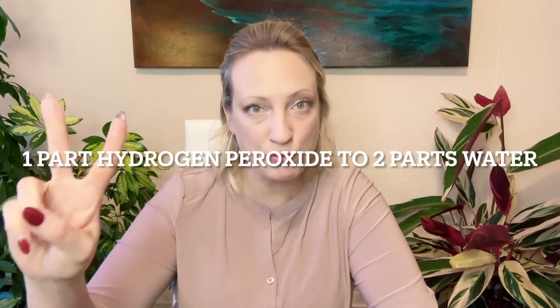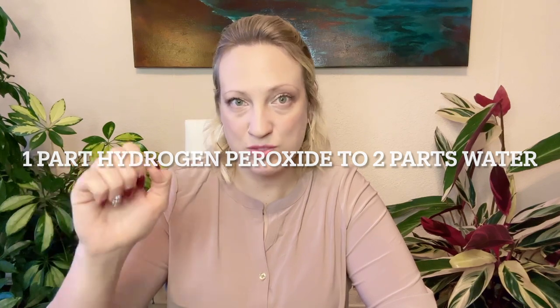So if your plant is very damaged and looks pretty bad, I would recommend taking the whole plant out of the pot, throwing away the soil, or disinfecting it later, but get rid of that soil. Take the whole plant out, wash the roots underwater, cut off anything that's mushy and falling apart, anything that has rot on it. And then what you can do is mix a solution of one part hydrogen peroxide to two parts water and spray down the clean roots that you have just washed off with that solution.